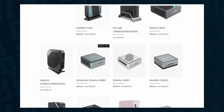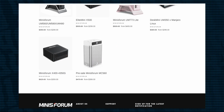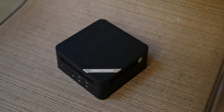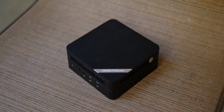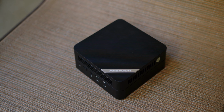Now with that in mind, it's not as if there aren't good, cheap Mini PCs. They've become a lot more common now, as especially with Ryzen chipsets, you just get a lot more value than you used to. So it's something to keep an eye on. A slightly older Ryzen chipset might be worth it, along with 8 gigs of RAM and an NVMe SSD. A computer like that will be absolutely able to handle the basics for practically anybody. Web browsing, video streaming, you name it.